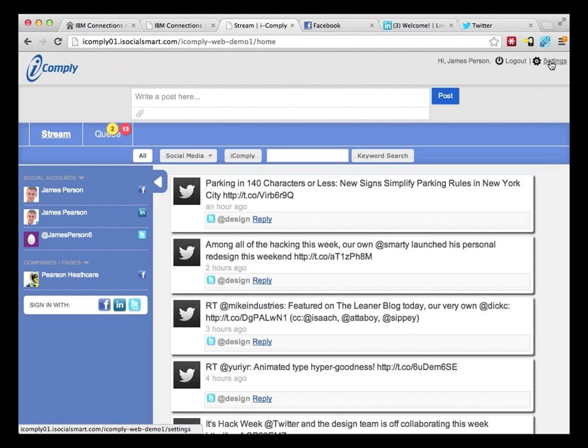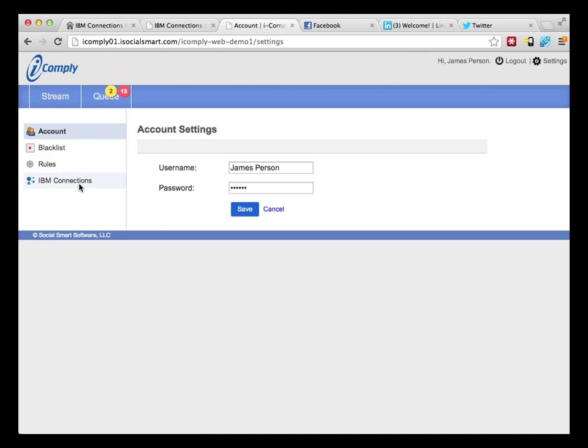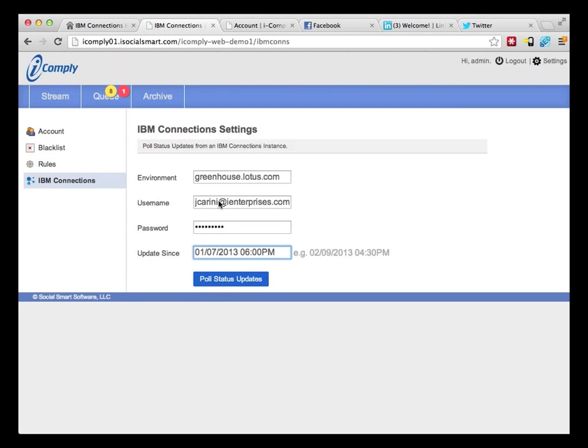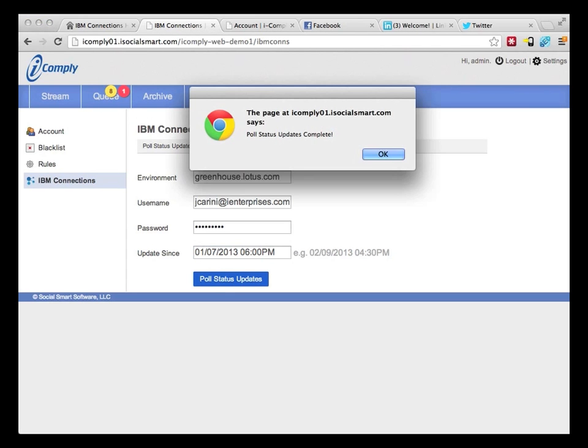But let's go into settings, and I'll go into the IBM Connection settings. And this happens automatically, but I'm going to force a poll, so I'm going to make it connect to IBM Connections by pressing this Poll for Status Updates button. And I've done that. And now it's gone out and retrieved information from IBM Connections.